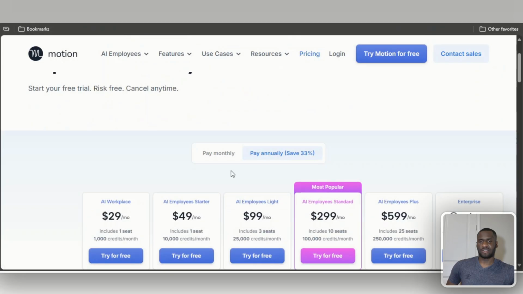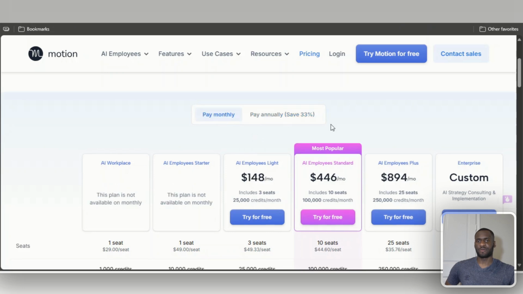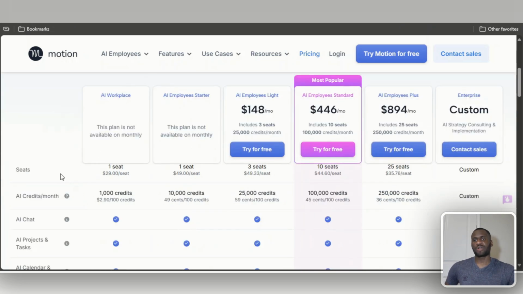Okay. All right, so they have two pricing tiers. They have a monthly pricing tier and an annual pricing tier. They have a monthly pricing tier right here. Let me just show you guys what it is, because a lot of you end up paying for that one more than anything else. So with their monthly pricing tier, AI Workspace and AI Employee Starter is not available, but AI Employees Lite is available. I personally feel that if you're a person who uses AI employees, this should not be a problem for you, because you know how much you'll be spending if you have to outsource a lot of this.